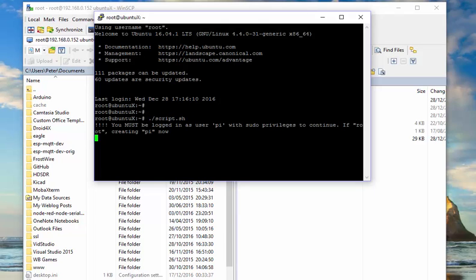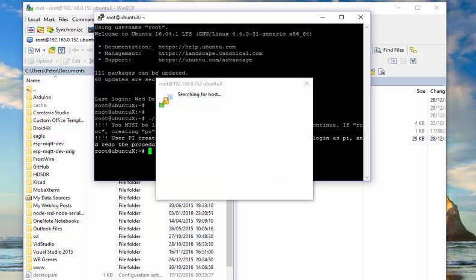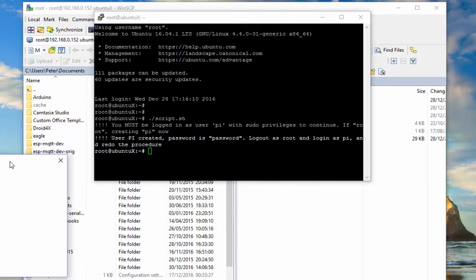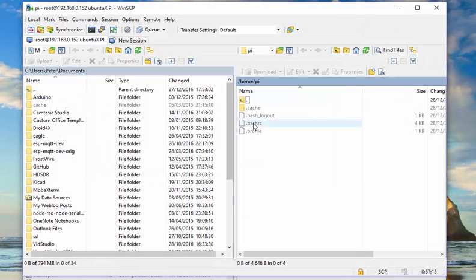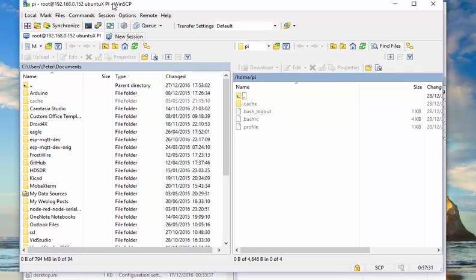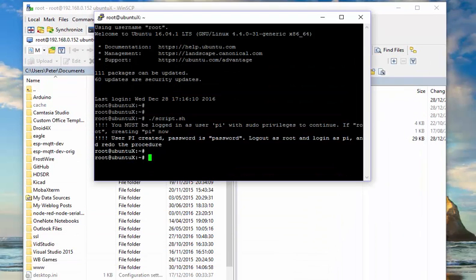Script.sh. You must be logged in as user pi. It realizes there is no user pi. And so what that then does is creates the user pi. And what it's done is opened up a directory with pi, etc. in it. But we're in there as root, so really that's not a great deal. Oh, bloody hell, man. So what we need to do now is log in as user pi.